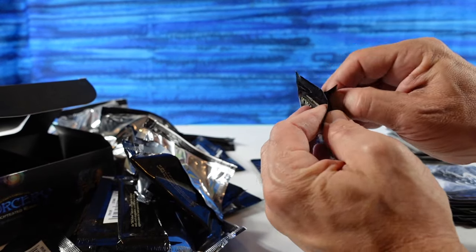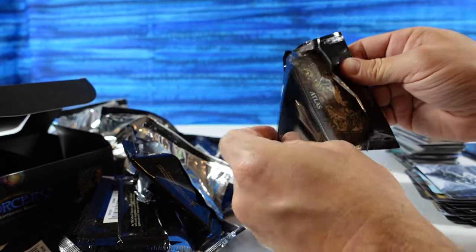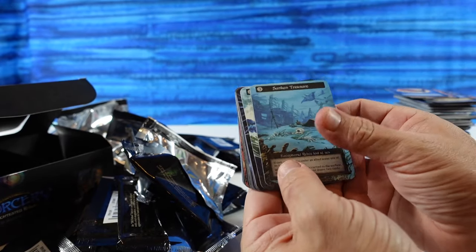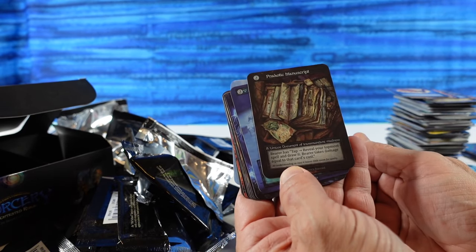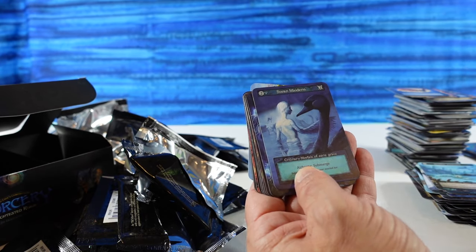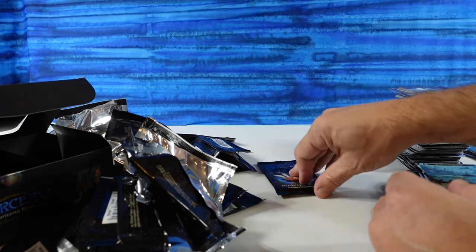Two packs left. All right, Sunken Treasure, Stormy Seas, Psionic Blast, and then we have the Manuscript. Panoptic Manuscript. That is a unique. And we'll just go through it real fast. Don't think there's any foil. There's not. And last pack.